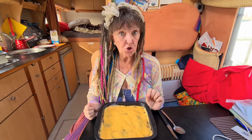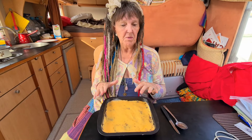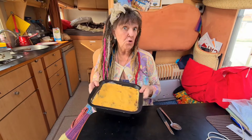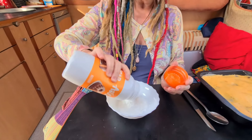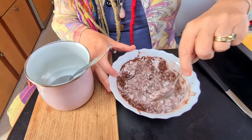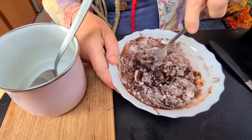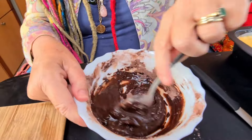The third layer is going to be chocolate icing — it's going to be very thin. You can use melted chocolate with a bit of milk, but I've eaten all my chocolate, so I'm making chocolate butter icing. One cup of icing sugar, 25 grams of melted butter, and a large spoon of cocoa. The secret to mixing icing is to use warm or hot water, a little bit at a time — it goes runny really quickly, so you've got to be careful. This looks perfect.